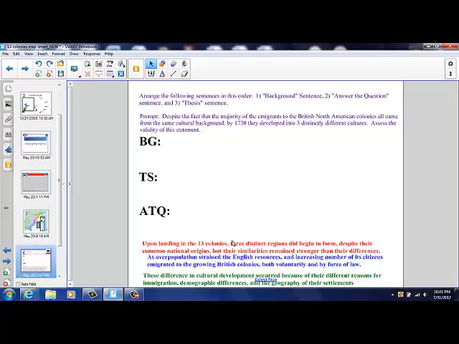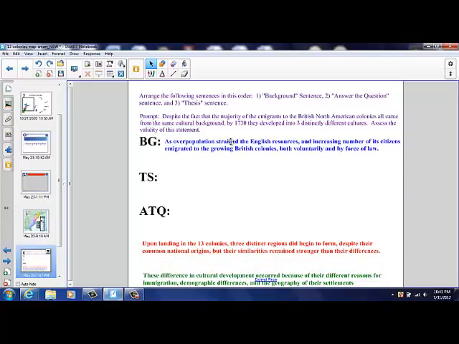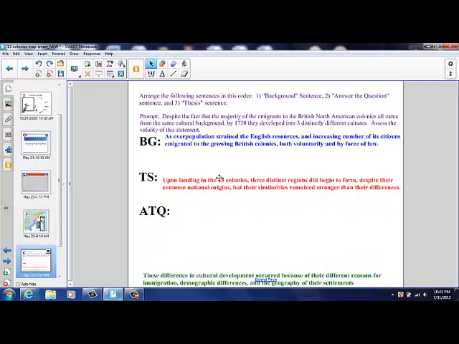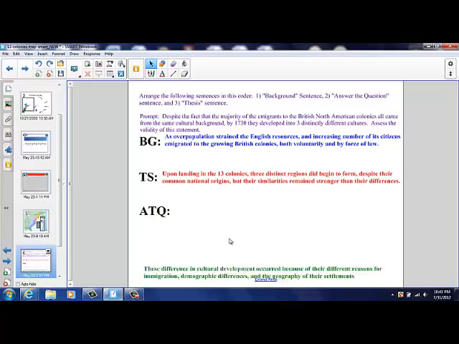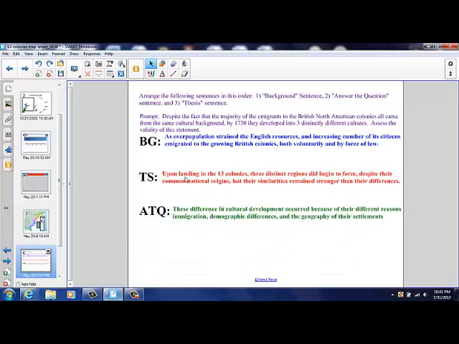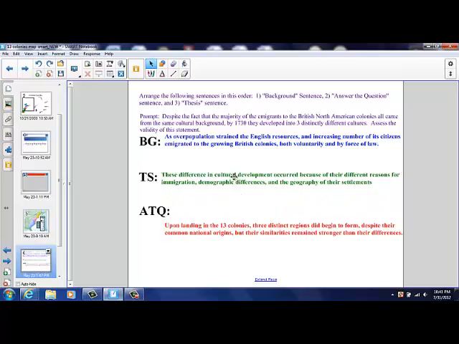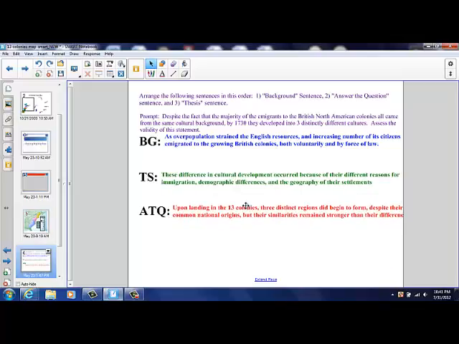And so the students can brainstorm, and this one seems to be pretty obvious, as overpopulation strained English resources, but then here maybe it's not quite as obvious which one's the thesis sentence and which one answers the question. And so maybe your students at first think about it and say, well, let's arrange them like this. And then they read the paragraph out loud and say, no, upon second thought, maybe we should switch these two. So they switch them. See how easy it is to switch. And now they can read that paragraph out loud.